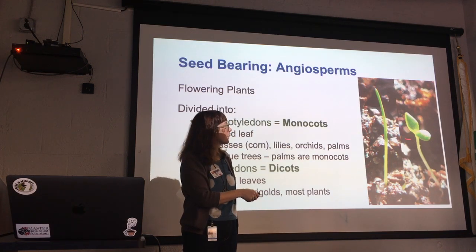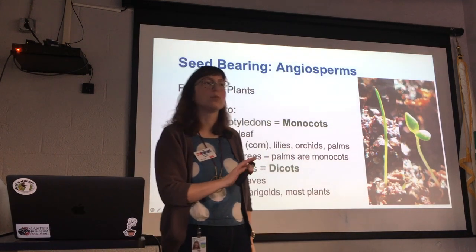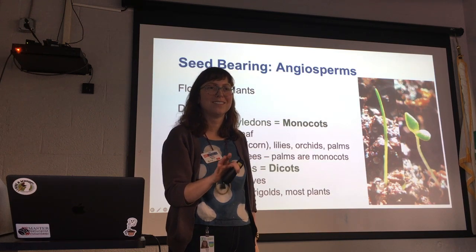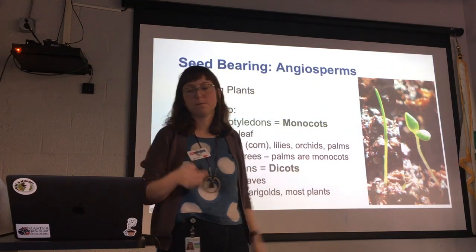It's worth noting that these two leaves that come out in the very beginning, we call them cotyledons or seed leaves. They're not normal leaves. They often look very different from normal leaves. They're just kind of the plant doing its best on its first attempt, you know? And then it grows more of a normal leaf, a true leaf, later.